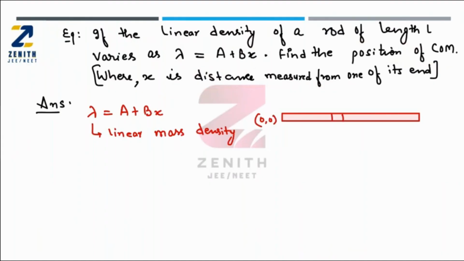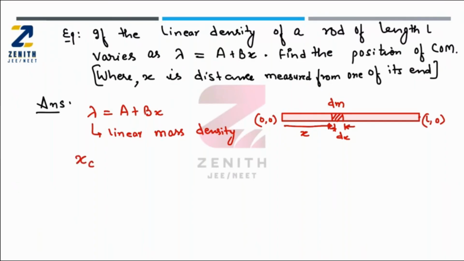So what I will do again, I will take a small element, dm, at a distance of x. This small element has a length dx only, which contains a mass dm. If I integrate from the origin to the complete length of the rod, I will get the total mass. If this rod contains n number of small elements dm, then integrating from this point to this point gives the total mass. The limits vary from (0, 0) to (L, 0), because it is one dimensional. The x coordinate varies from 0 to L and y will be 0.